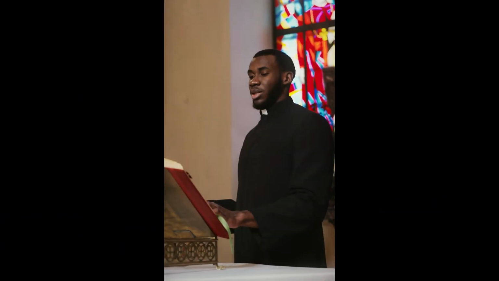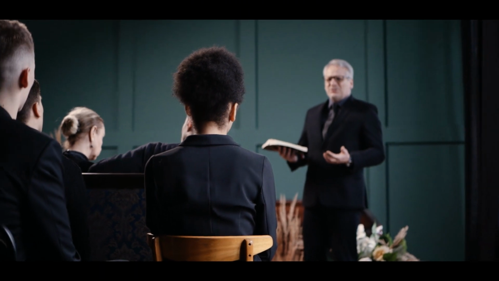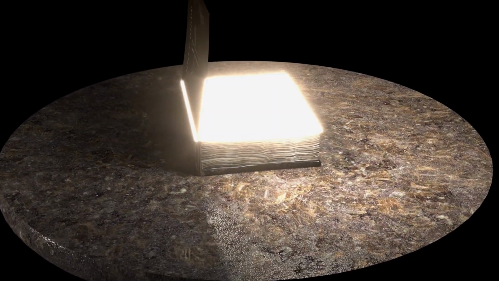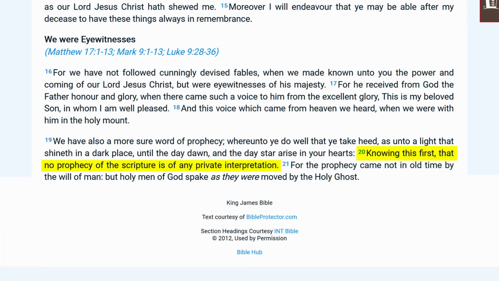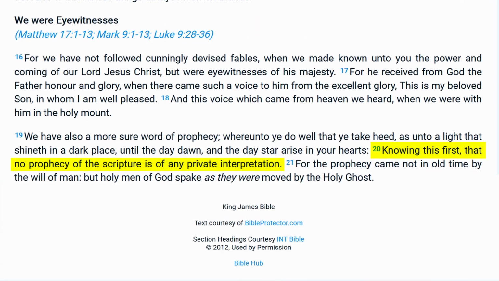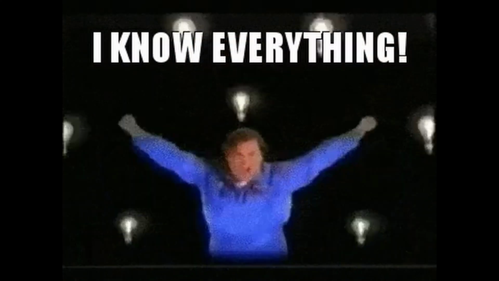The first type of prophecy is the Word of God communicated in general, particularly the writings of the Bible. That's what Peter means in 2 Peter 1:20 when he says that no prophecy of the Scriptures is of any private interpretation. The Bible is God's words, inspired by God the Holy Spirit, so we can't just decide on our own that the Bible means something different than what it actually says, especially in the literal and historical portions. That's how so many inaccurate interpretations, false teachings, and even heresies are born.